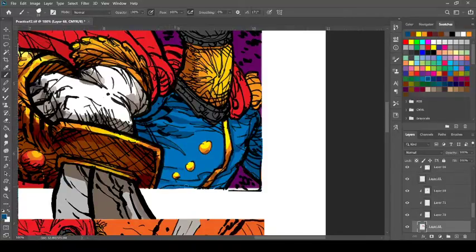And then again, I'm going to get my soft pressure, just lay in a little bit here. That way we can lay some highlights in through here. Let's go with the comic letterer to do that. Make sure our pen pressure is on. Whenever I switch to a new brush from that one, it always resets. So that's just one of the things you've got to be diligent about. A lot of these things, you have to pay attention to what the little ticks in your software are doing for your process.